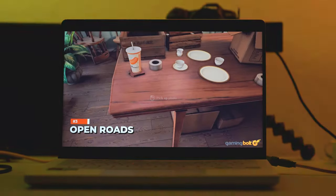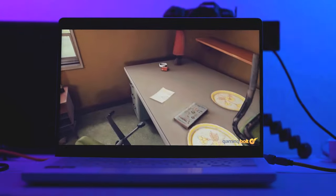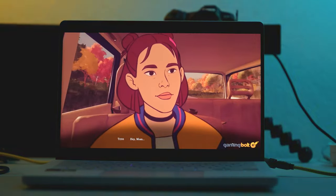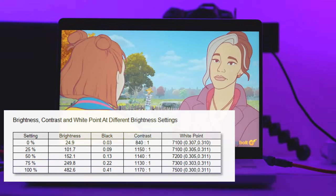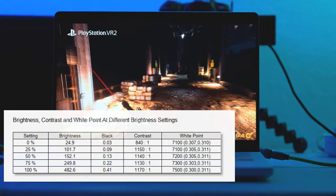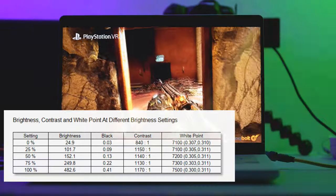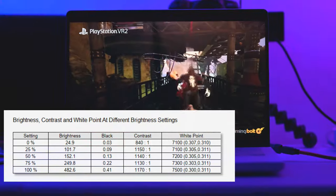This laptop supports Optimus, which is a big upgrade from AMD's version last year. You don't have to constantly restart the computer when you want to switch from dedicated GPU to integrated GPU — it just does it automatically when you launch a game. This display also supports G-Sync. The screen gets bright too. One of my issues is the minimum brightness is still a bit high, which I complained about in last year's model. Using this laptop at night in a dark room, you don't want to be looking at a bright screen. Display is good — traditional IPS.